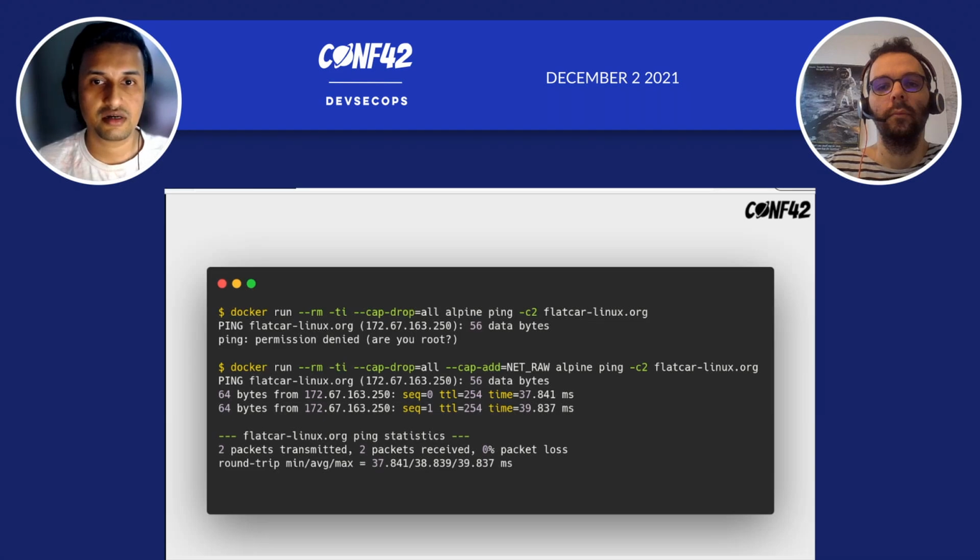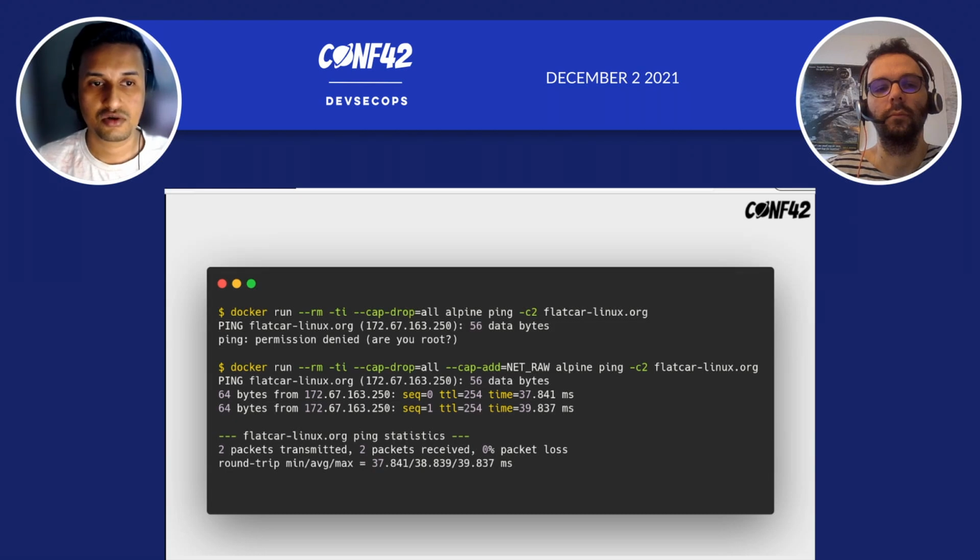To give you an example here, we all use the ping program, and it is usually shipped in most of the Linux distros. And usually in most of the distros, this particular program has the setuid root. This is because it needs to send raw network packets, but this is not available to non-privileged users. So instead of that approach, you can take capabilities into the picture and use the net raw capability and not the setuid.